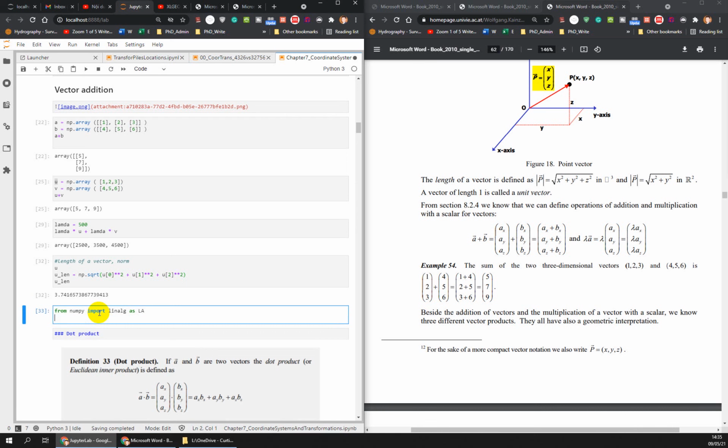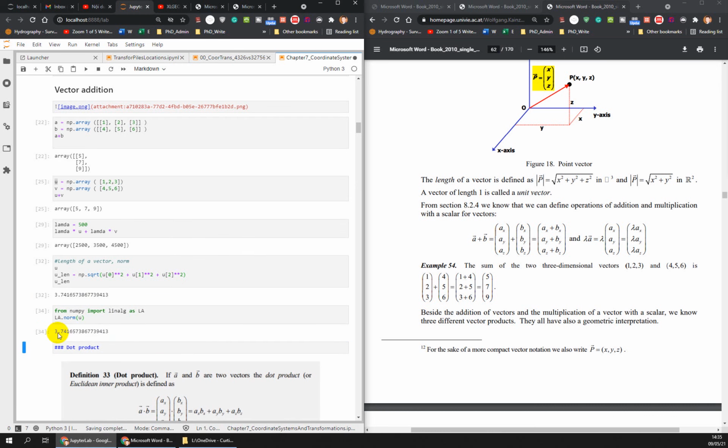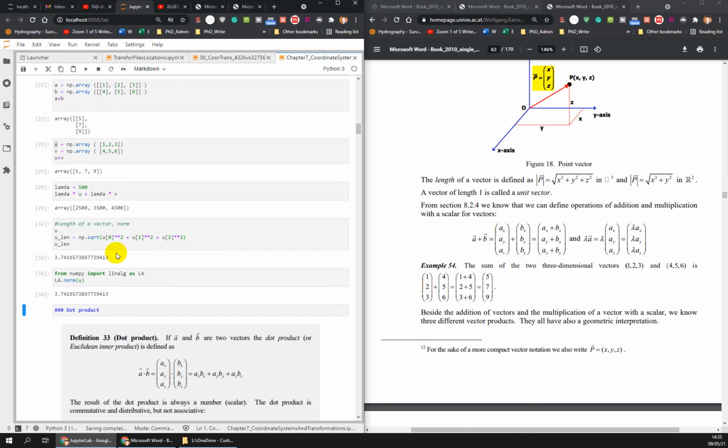Then we can calculate the length of u by calling the norm function. Then we have the length of the vector, which is similar to the way that we do it manually. So that is a different way to calculate the length or the norm of a vector, using manual calculation or using the linear algebra module from the Numpy package.